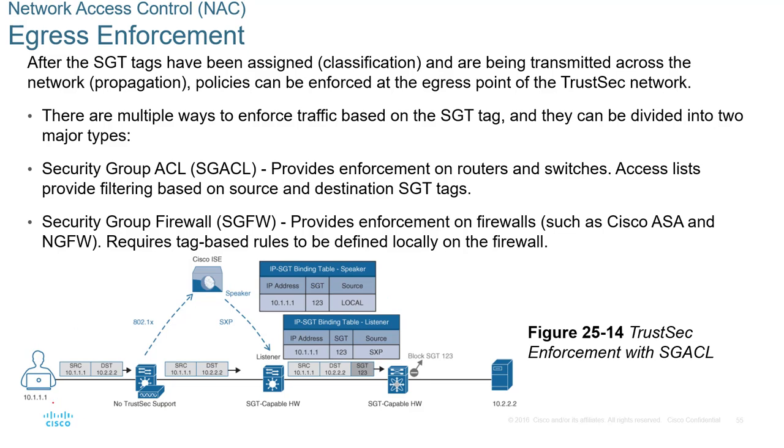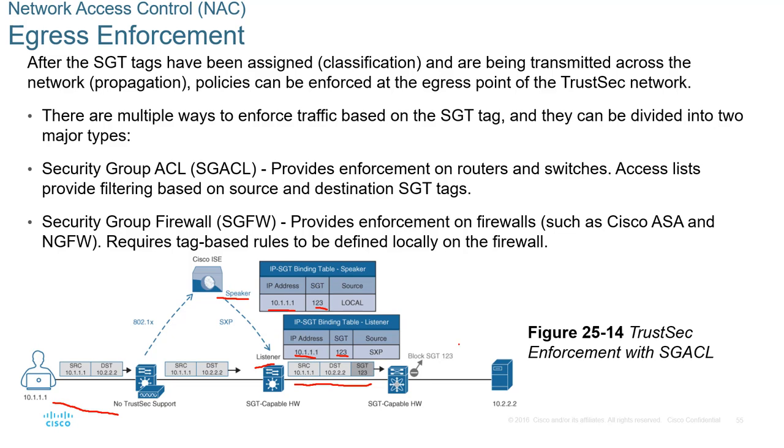So again, in this example, we have our source and destination sent to a support device. The support device isn't capable of handling our speaker mode, so it forwards it out to Cisco ISE. Cisco ISE is going to act as the speaker, so it will forward the appropriate data to the listener. The listener will take the information, things coming from 10.1.1.1, attach that tag, and so the listener will apply this tag to anything with that source. So our new frame will have source, destination, and a matching tag because of the source information.